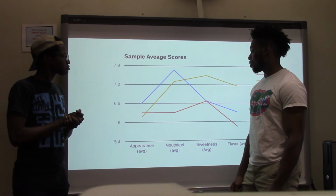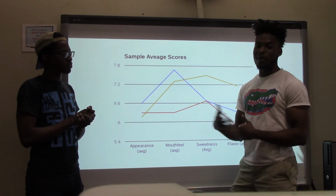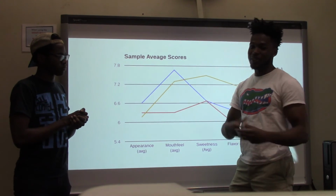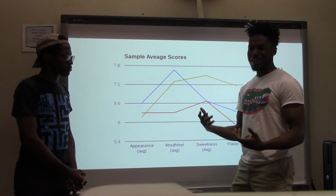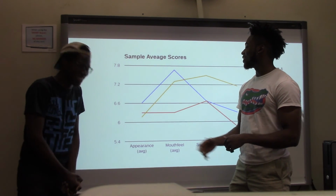Alright. So it was a good project. We learned a lot. I learned a good amount about the processing of chocolate. I didn't really know how you actually get it from a tree. It's in this big pod and then transforms into a bar. So that was really good learning about that process. I think we hit all the points, hopefully. So that's the entire project.